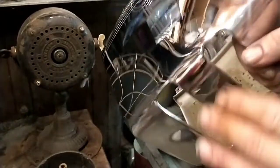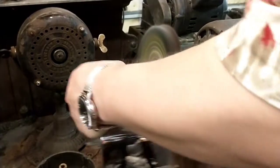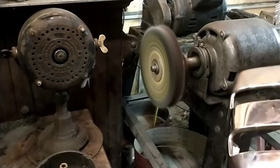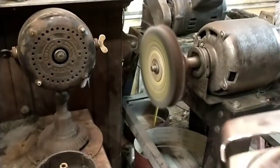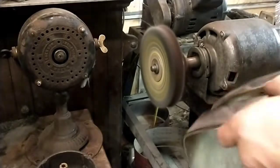Burn through the chrome, and that's definitely not what you want to do with chrome plates. If you have to send this out for re-chroming, you're talking over $100, $200. I don't know what it costs because they'll have to take the old chrome off too.